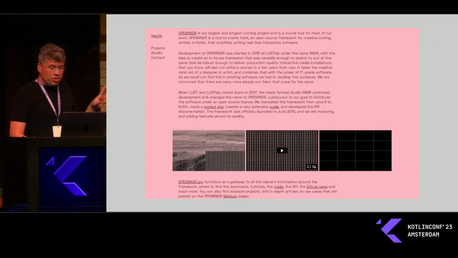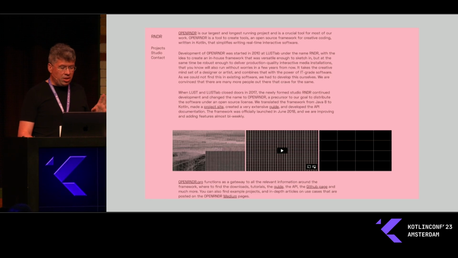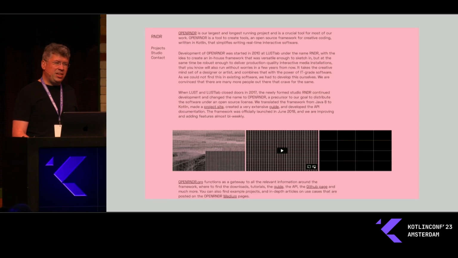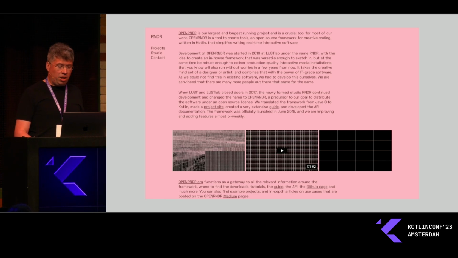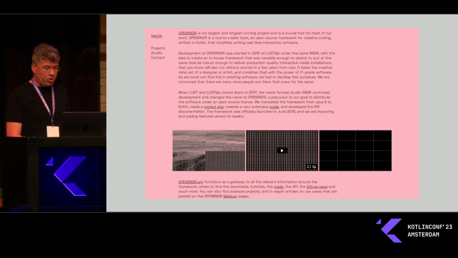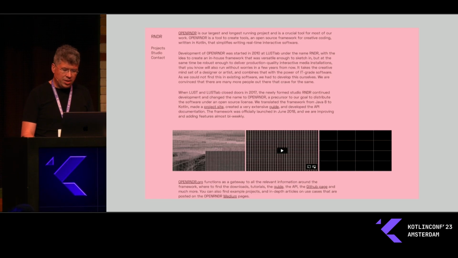I should mention that it's an open source project that was officially launched in June 2018. I believe it first started as a processing library on top of processing in Java, and they ported everything to Kotlin back then. So a quick shout out to the maintainer and lead developer of the framework, Edwin Jacobs. I've had a brief chat with him on Slack. Nice guy. He helped me out with a few things. He's in the US today for some other conference, but anyway.